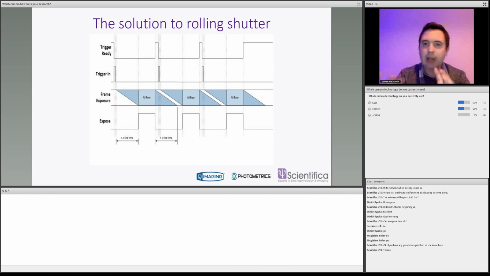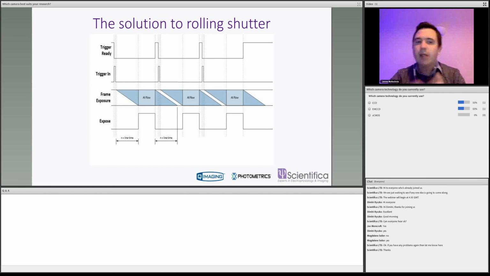So if we take a standard example where the CMOS camera is running 100 frames a second, well, that means that in general, the time it will take to do the whole roll down the sensor is 10 milliseconds, because our limiting factor on frame rate is how quickly we can read the sensor out, as long as our exposure times are shorter than the read time. So it takes 10 milliseconds to roll down the sensor.